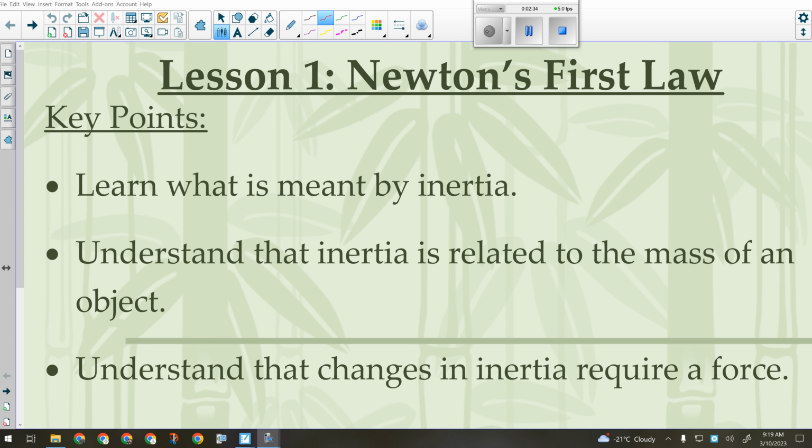The floor. So there are actually two forces acting on that desk right now: the force of gravity pulling it into the floor, and the force of the floor pushing it back up. You ever heard the expression, every action has an equal and opposite reaction? That's Newton's third law. We'll get there in a couple of weeks. So this desk right now has no net force acting on it, no unbalanced forces, because the force of gravity is being balanced by an equal and opposite force from the floor pushing upwards.